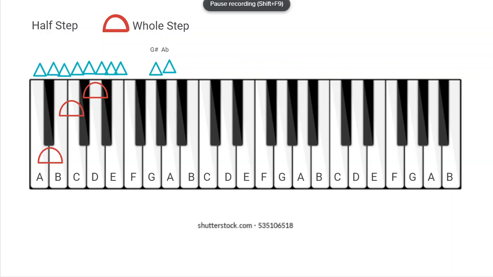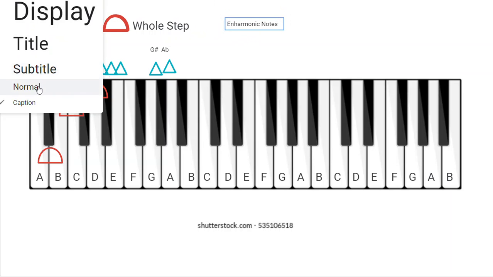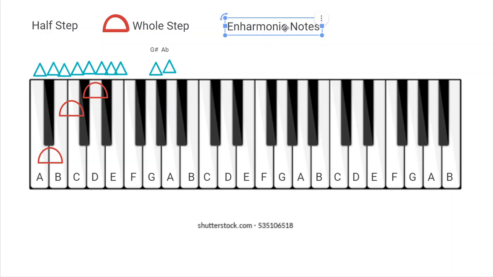That is called enharmonic notes. So, make that a little bigger. Enharmonic notes would be a pitch that can have more than one name. So like this key here, G sharp or A flat, those are enharmonic. They are a half step away from their letter name note, right? G going up a half step is G sharp, A going down a half step is A flat. That's an enharmonic note. Let's look at a couple more.